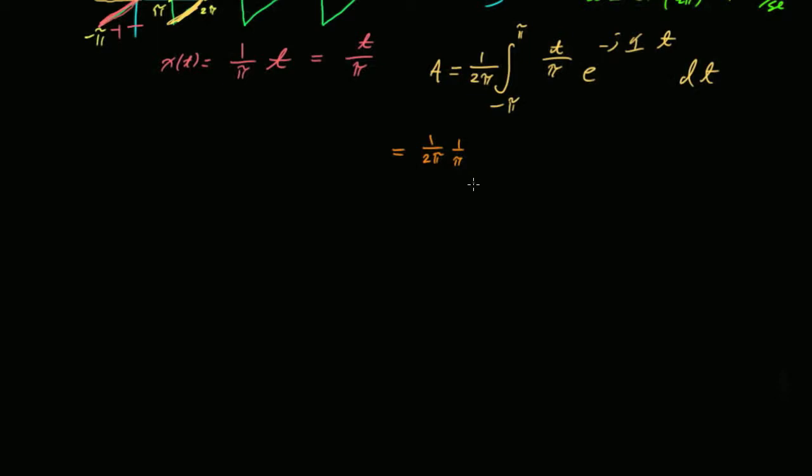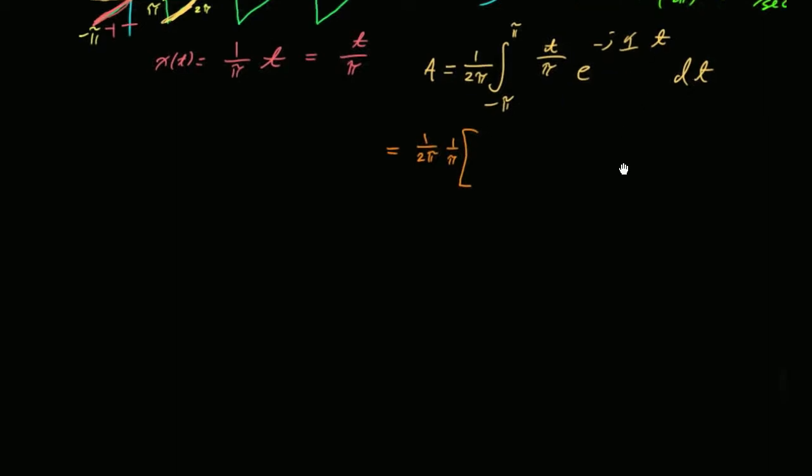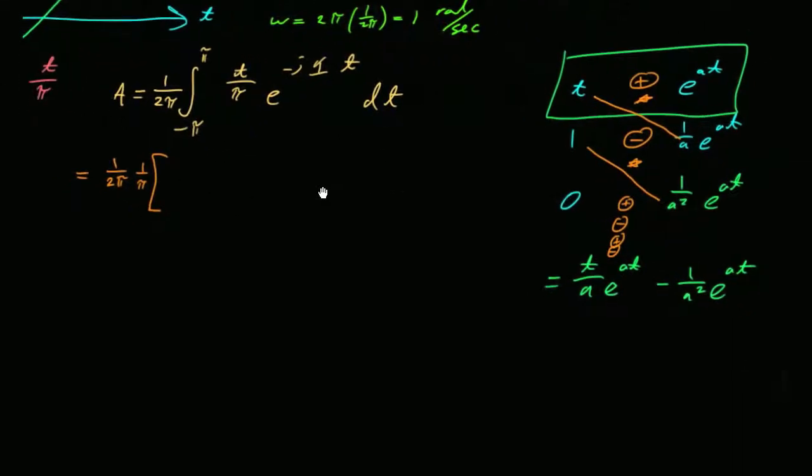Yeah, if I want to match this up, the little a in my table of integrals is whatever's stuck next to the t, which is negative j, right? So let's see what we've got. We've got 1 over a, e to the at. Okay, if this is a, what's 1 over a? Everybody remember how to play this game?